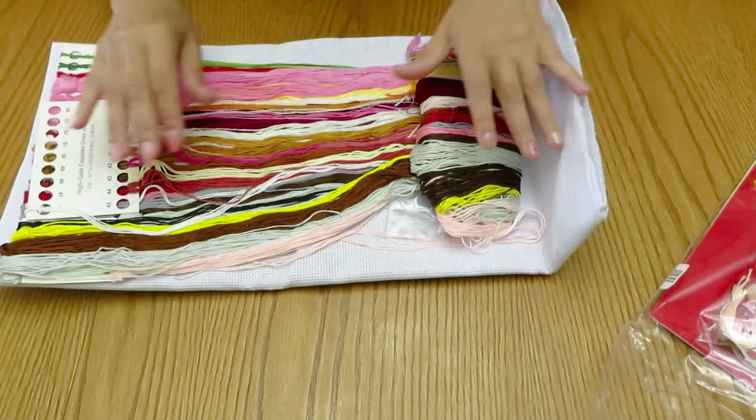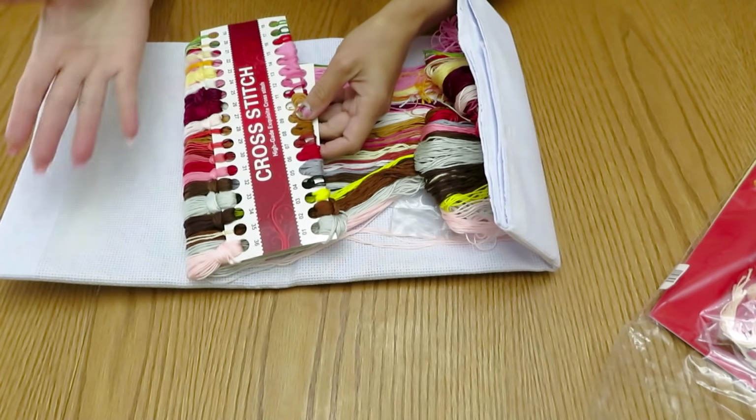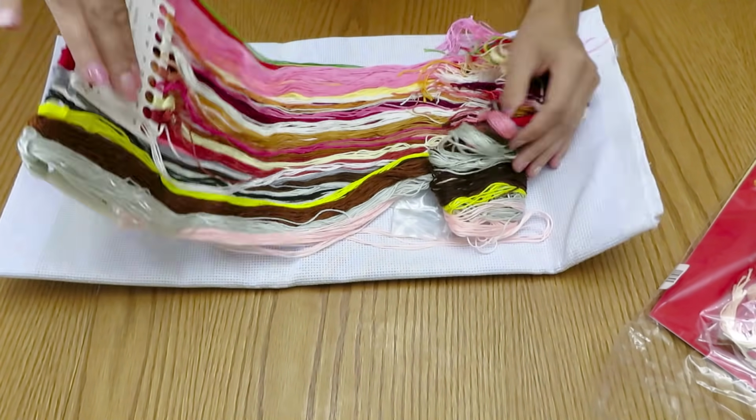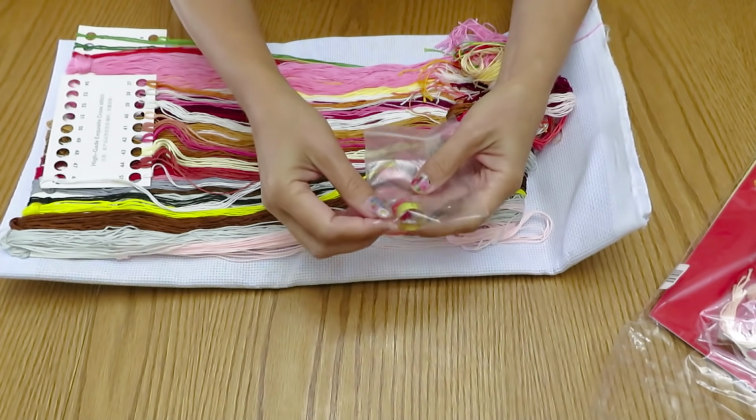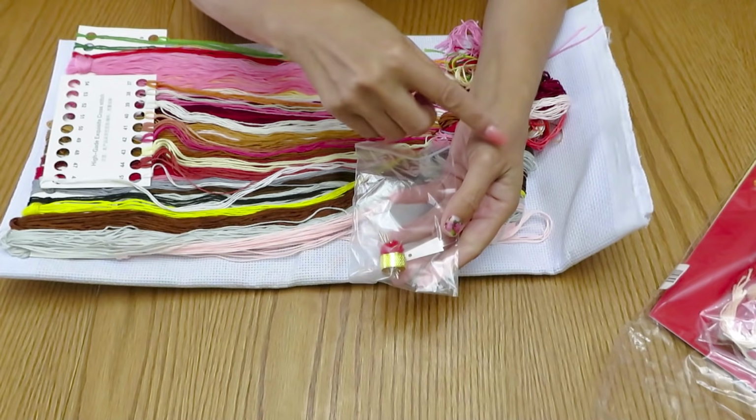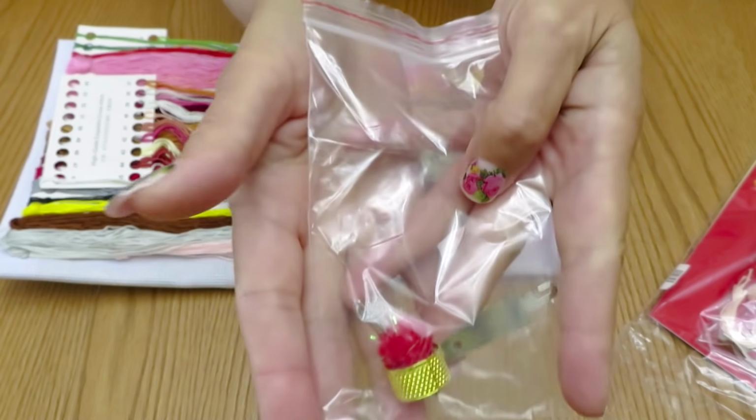Then we have here this reminder. See, it's already prepared as I purchased it. Another beautiful thing is that I believe both of these kits have this kind of tool set included. So that's wonderful to have.